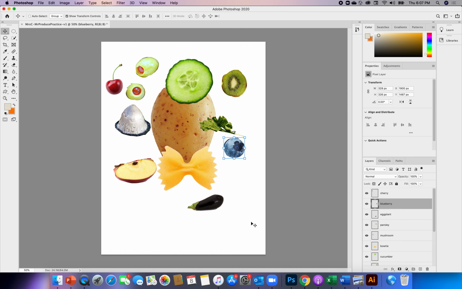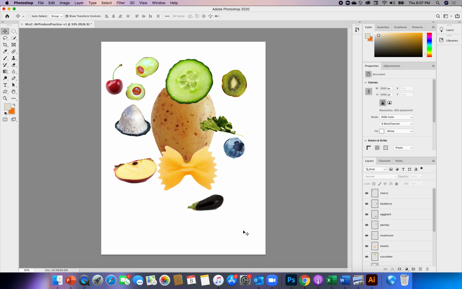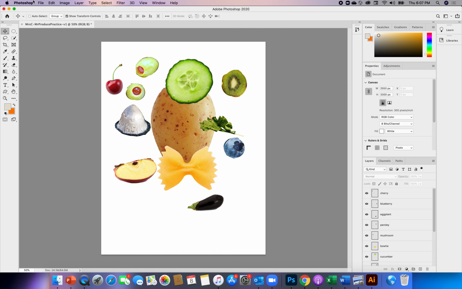For now, I'm going to deselect, and I'm not going to do anything else to this for now. I've named it Mrs. C, Mr. Produce Practice version 1. I haven't put them together yet, but I have at least taken all of those pieces from the other worksheet and carried them to this one.